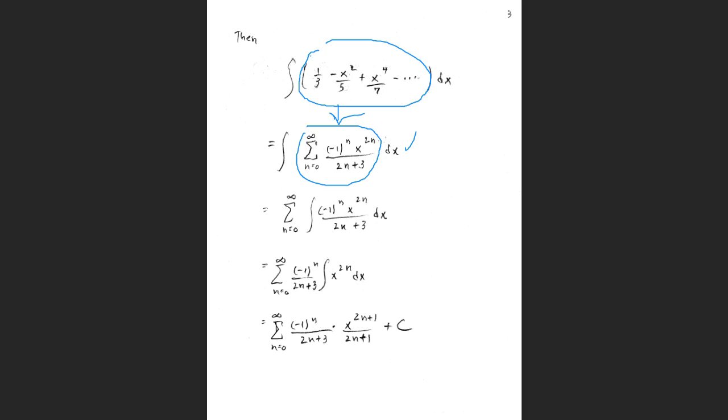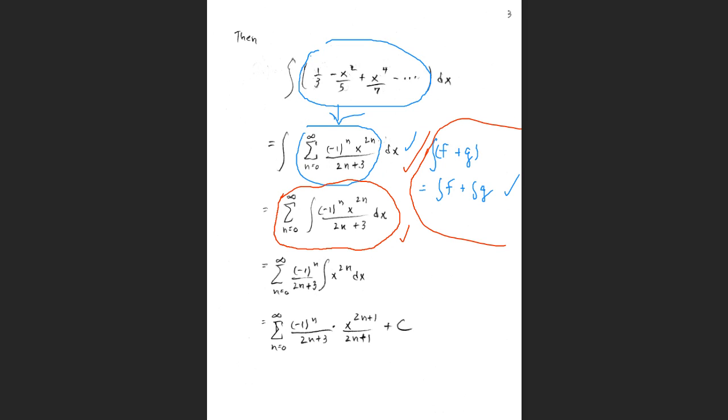Well, remember, if you have the integral of f plus g, that equals the integral of f plus the integral of g. So the integral of a sum is the sum of the integrals. That means that I can take my integral of my sum here, separate this a little bit, and write it as the sum of the integrals of each term, which I have here. Absolutely beautiful mathematics. Absolutely beautiful.